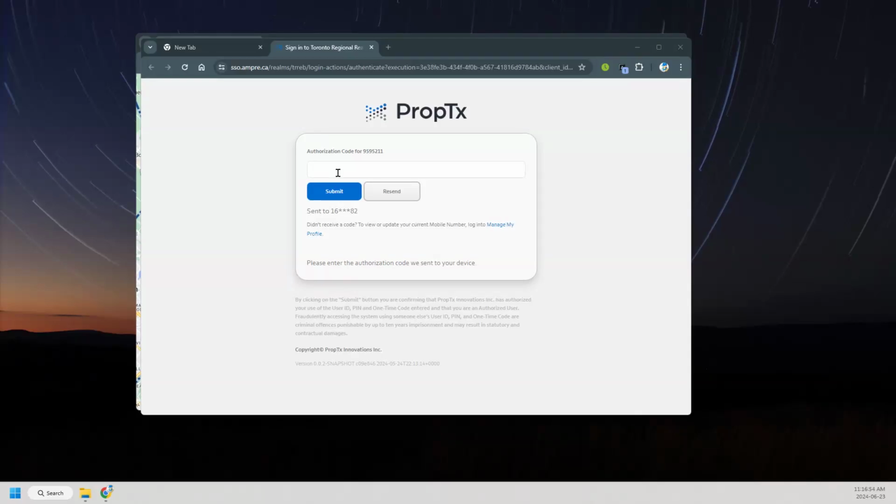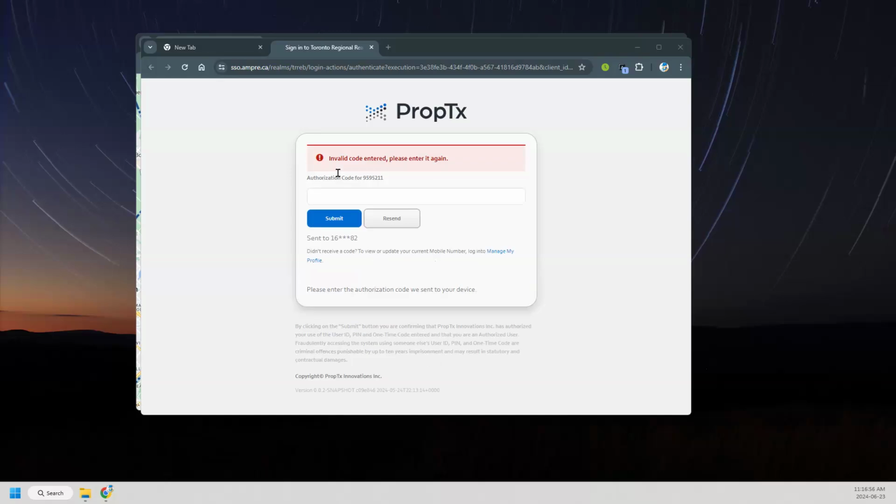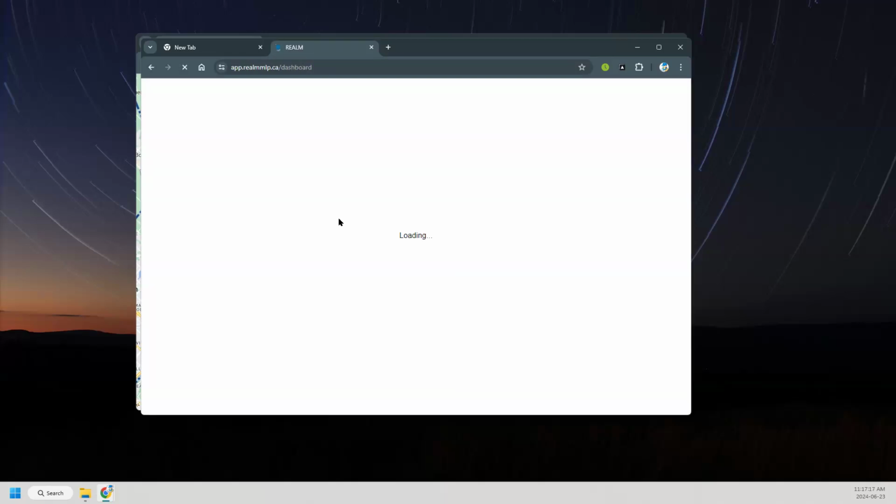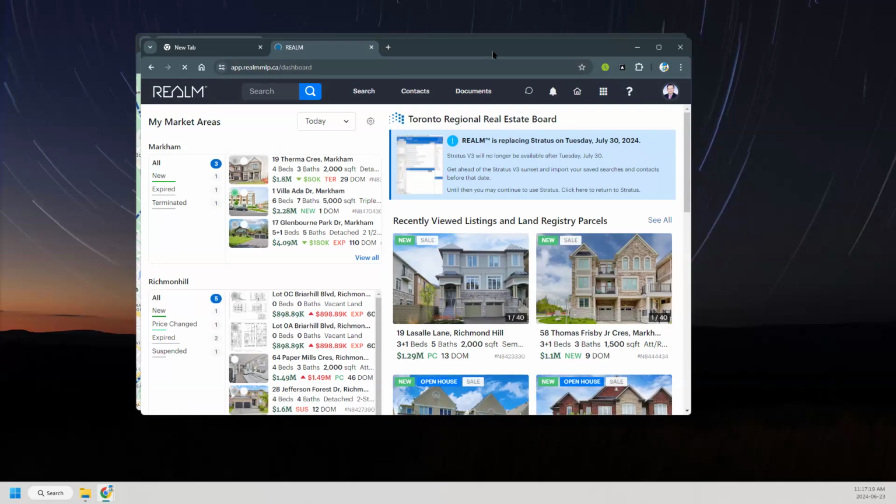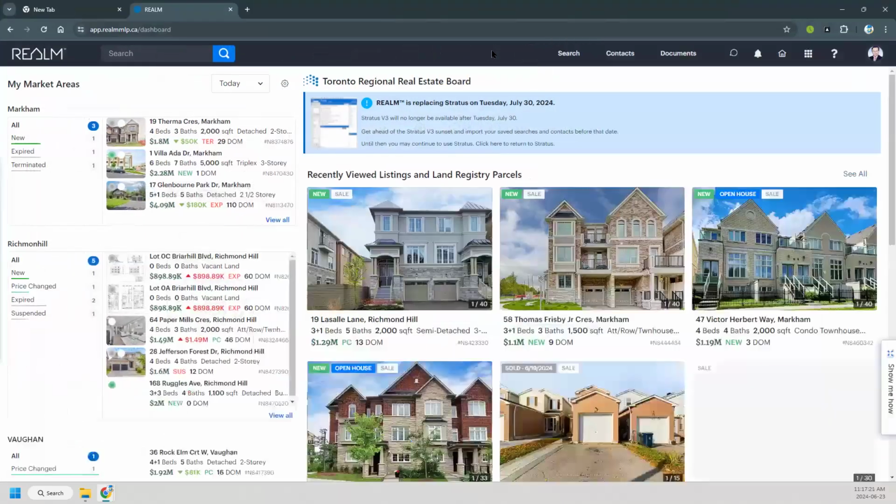Yeah, the code is not coming in. I don't know why. Still waiting for it. What's the problem? Okay, so it's not popping up for me, eh? I have to search in my iPhone to get it. Okay, now I'm in. Okay, now this is the one.